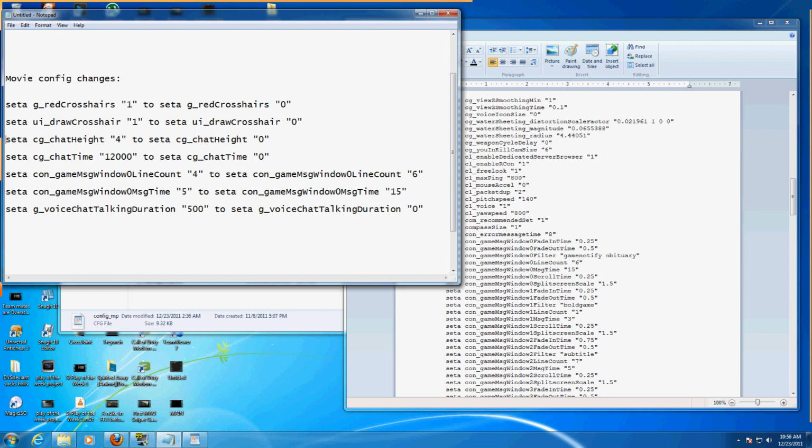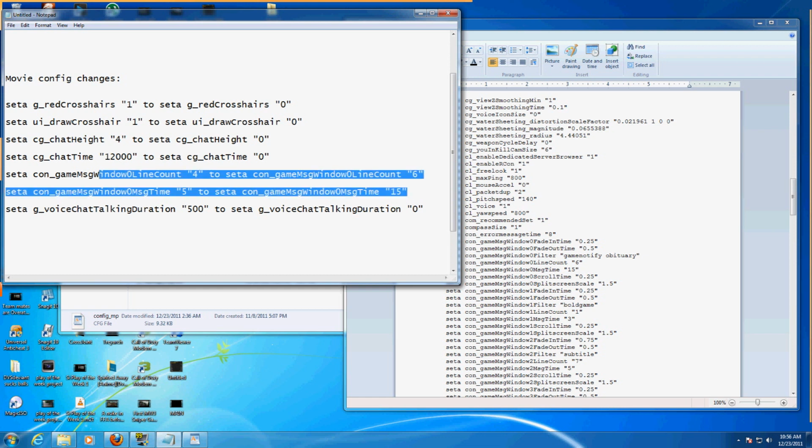You can remove it. There's chat height set from 4 to 0, time from whatever it is, 12,000 to 0, and then there's also this one, which was 500 to 0. There might just be one of these. You might only have to change one, but I've put all 3 that I've changed just in case. Because again, I'm not 100% certain exactly what each one does, but I just know that this works from playing around with them. And then I've also just repeated the stuff from the basic config changes. This is pretty vital for movies though.